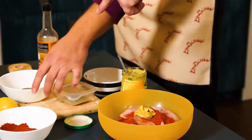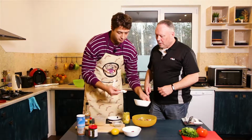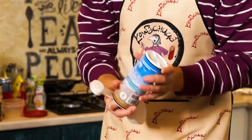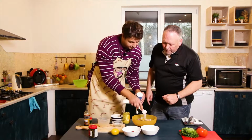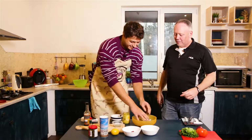And then 1 full scoop of your pepper. There you go. 1 full scoop of garlic. All right. And about half a scoop of salt. There you go. Now you get to get your hands in there and start stirring it all up and get it all good mixed.